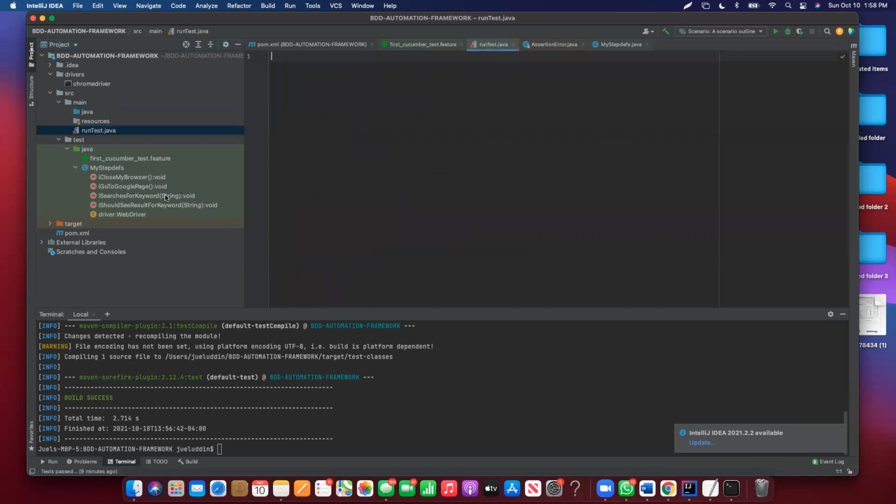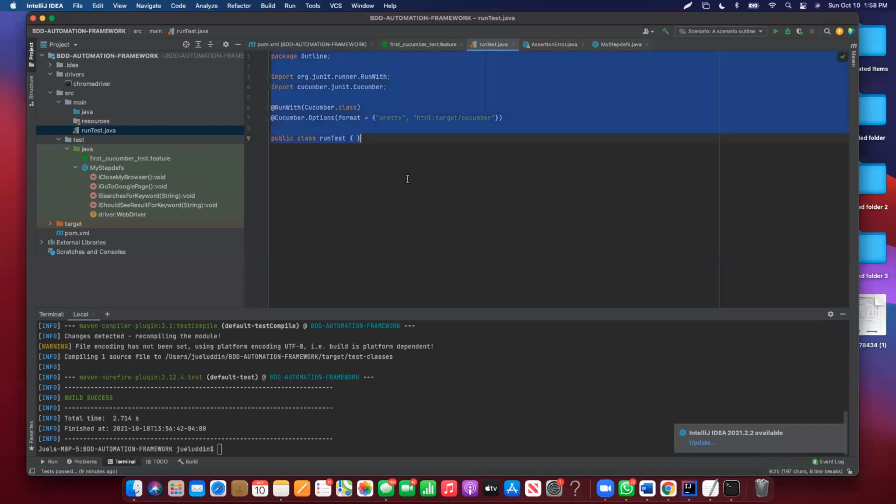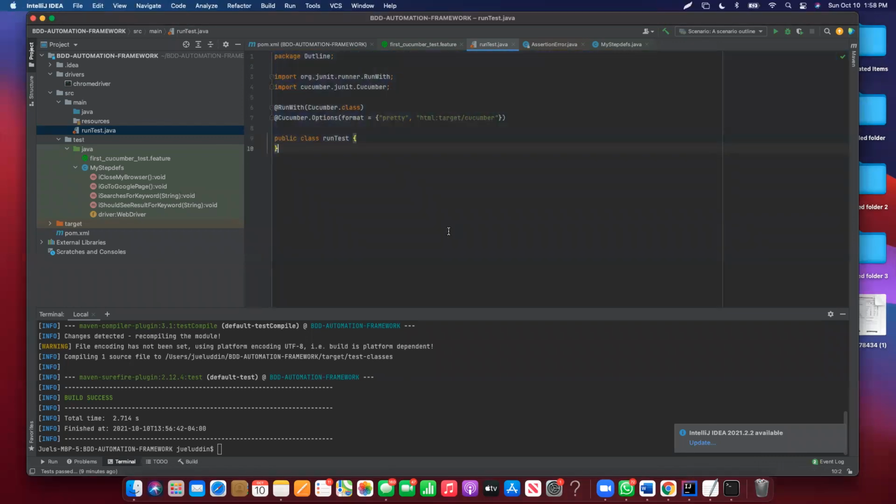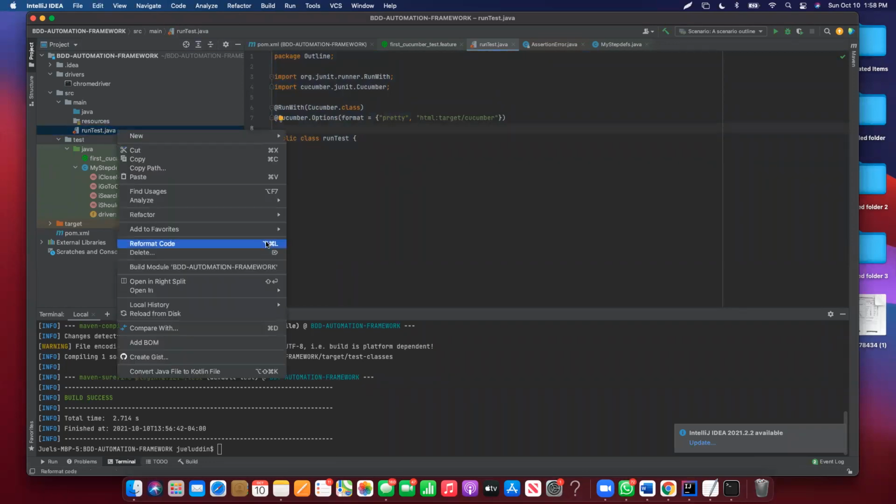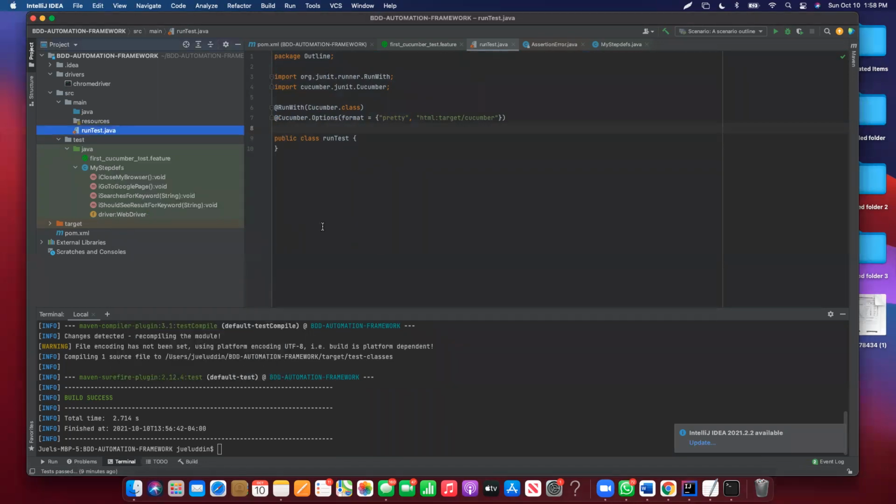RunTest.java. So what's going to happen here is that we need to, let's see. Okay, RunTest. Format code.